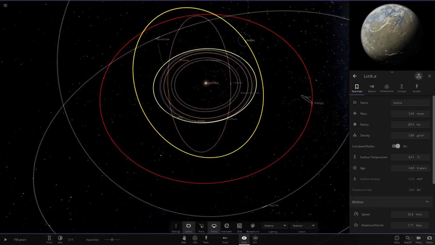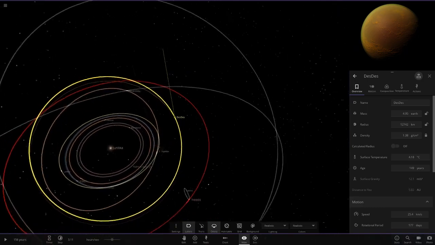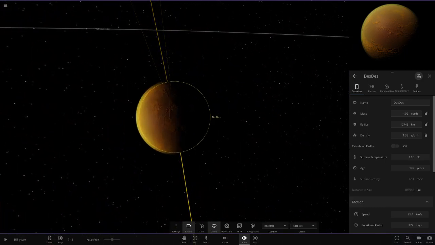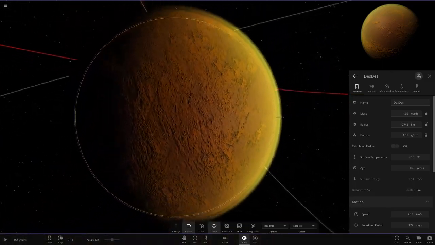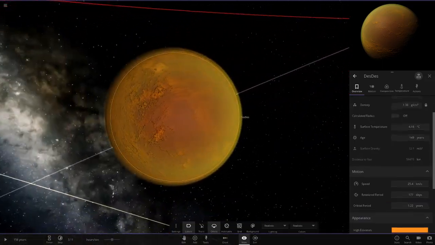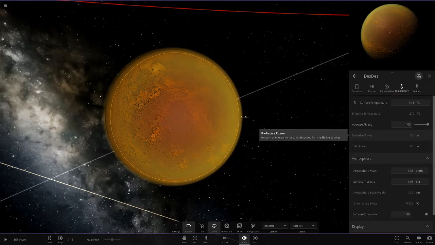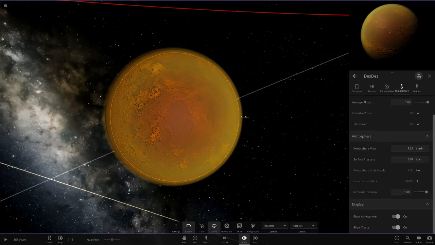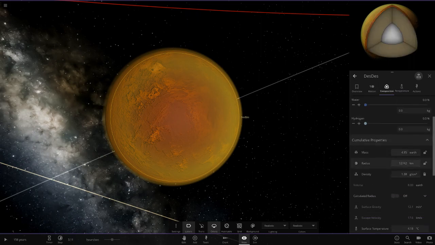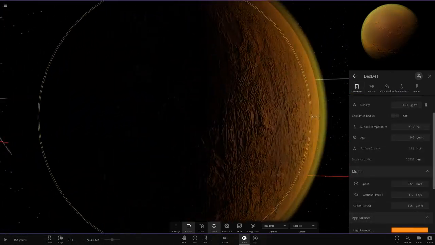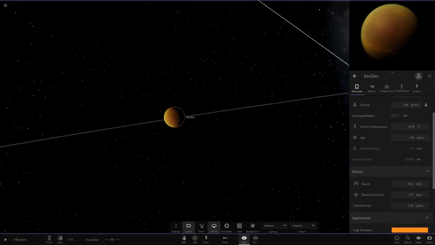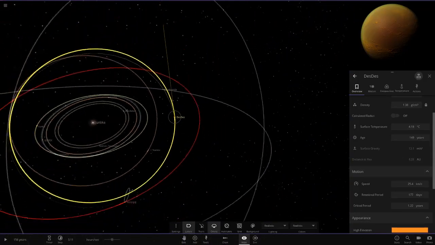Right, now moving on to the next one over here. Actually, we got Destes here. So this is a golden yellow atmosphered one with an orange surface underneath. And this one is the first object to not have any water on it, I think. So yeah, here it is. Obviously its life stats aren't really going to be anything since there's no oceans. But yeah, there we go. It reminds me of Mars, honestly, with a yellow atmosphere instead. So there we go. Now moving on.